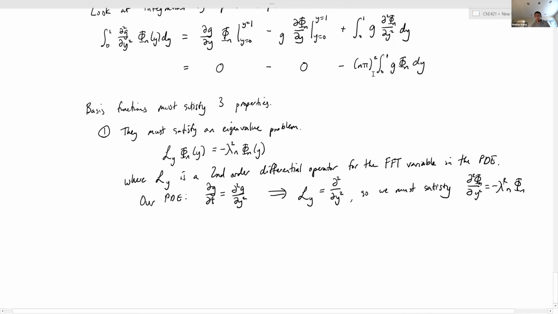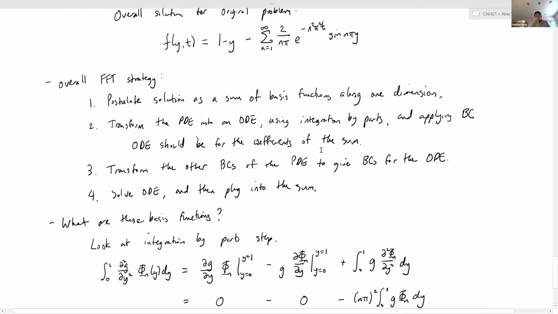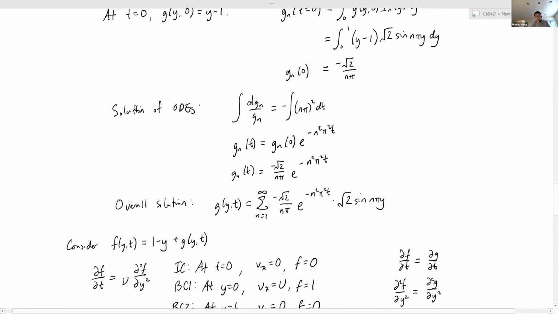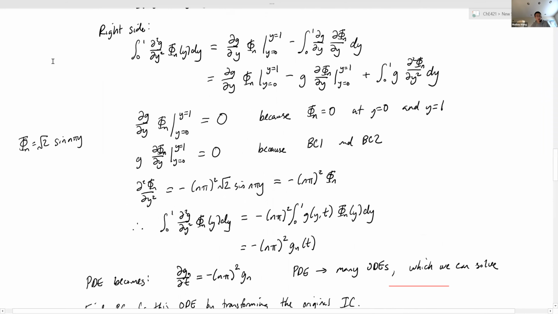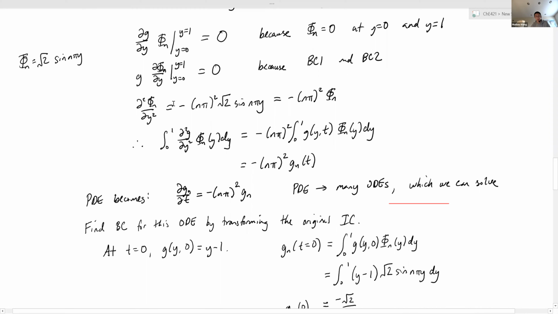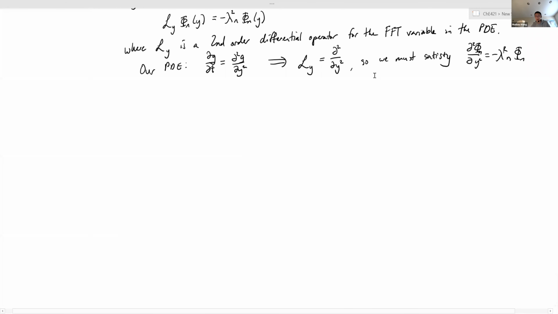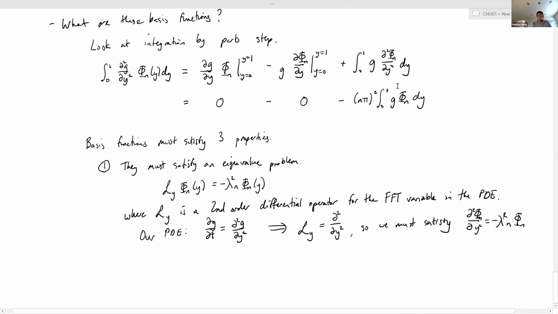Okay, if you don't believe me, these basis functions, well, we calculated that up here, right? Let me scroll really quickly. Right, the second derivative right here can be written. Our basis functions were square root of 2 sine n pi y, right? If you take two derivatives of square root of 2 sine n pi y, you get negative this sort of stuff, which has a sine n pi y in it, and so it's written in terms of this basis function right here. Okay, and so that requirement for the basis function is what allowed us to reduce this down right here, right? So this is where requirement 1 comes in. Okay.